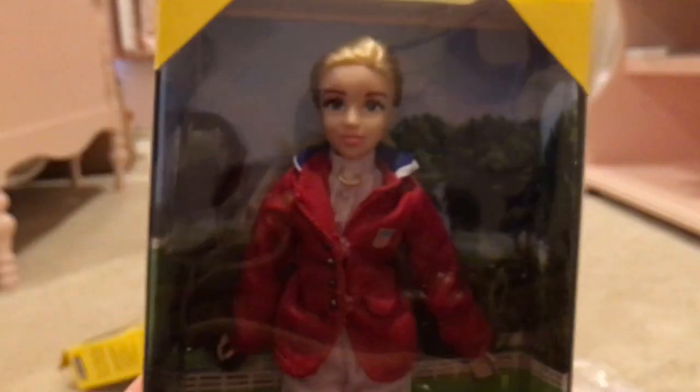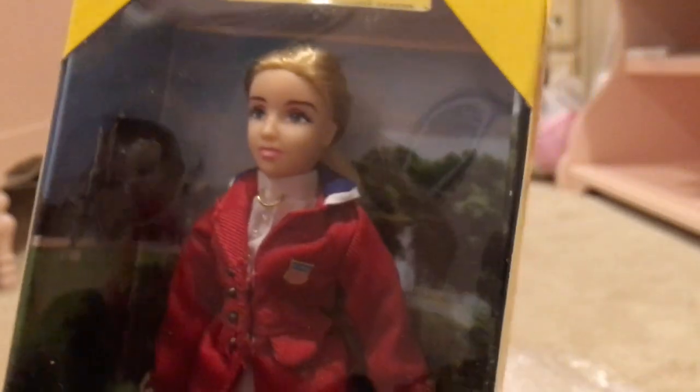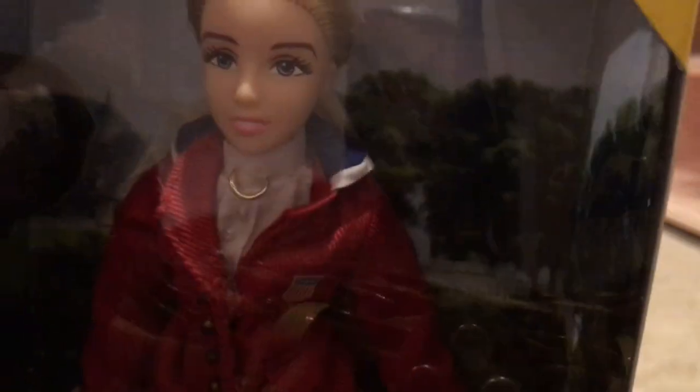Okay, next Briar doll I have is Brenda. I actually had this doll before, but the day before yesterday I had this doll and my dog found her and he ate her — he literally ate this exact one. So I just got it again along with my other stash of dolls. Let's get opening with the new one.